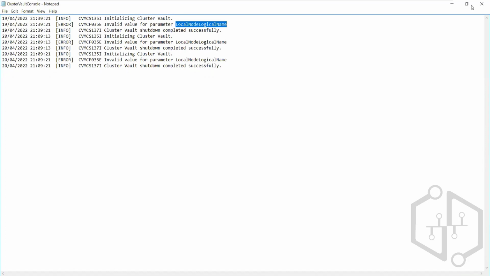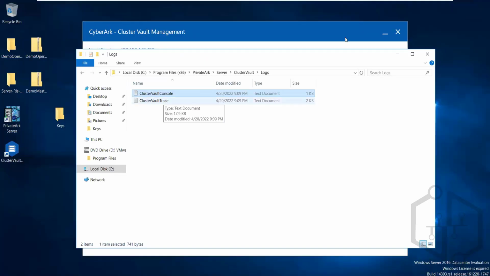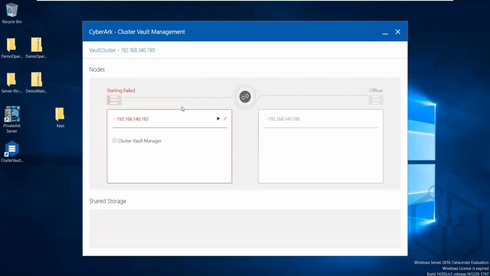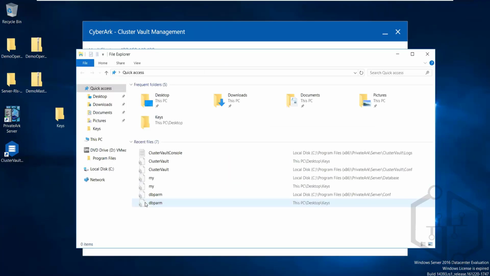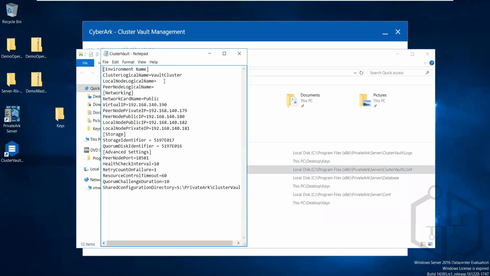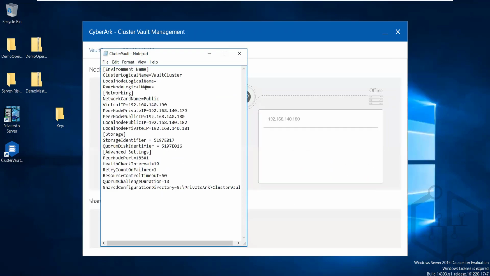Local node logical name. Okay. Sorry guys, we missed one thing here. That is a doable thing, not to worry about it. Let's do it quickly. These two things we failed here. Local node vault 0 to B, and it would be vault 01A.